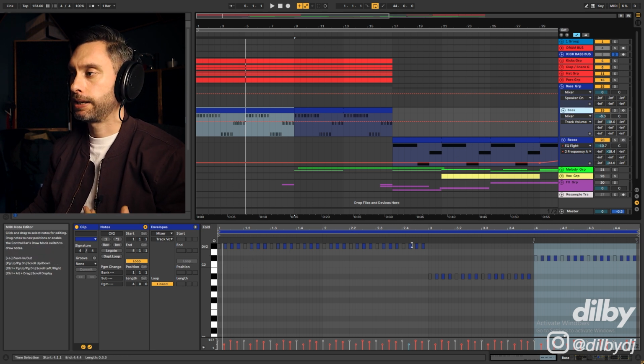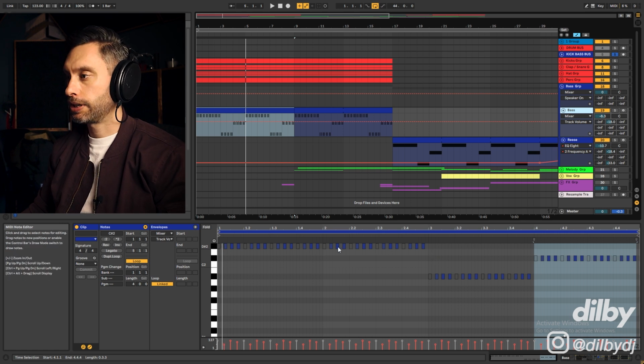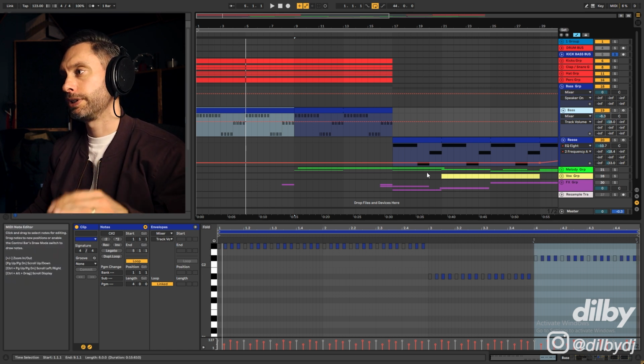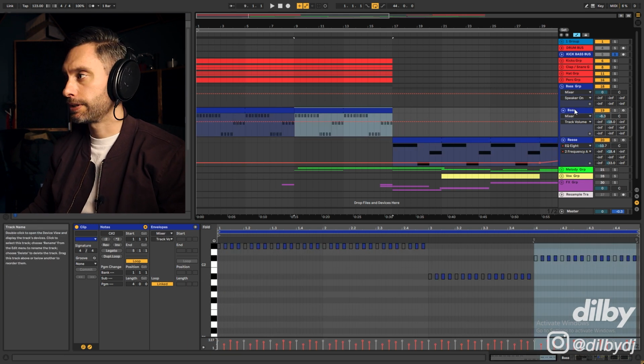So the bass is playing a chord progression, well, where it would be the base of the chord progression. It's playing D sharp, which is the root note, then down to A sharp, which is the 5th, and then we've got the C sharp as well. And this chord progression is used in some other elements like this Reese Bass and a pad. So let's dive into the synthesis.